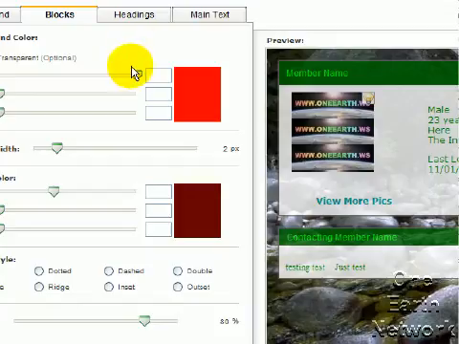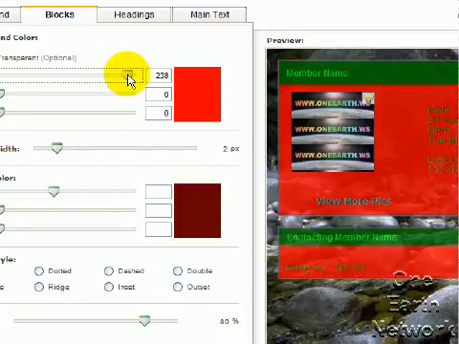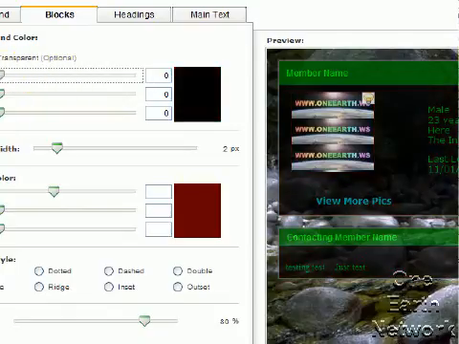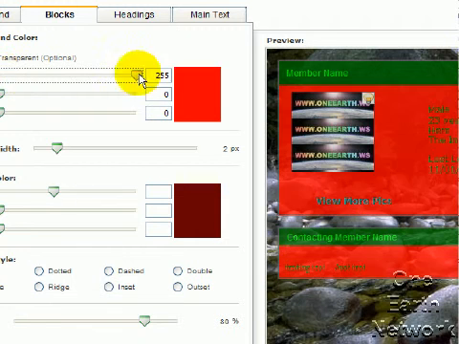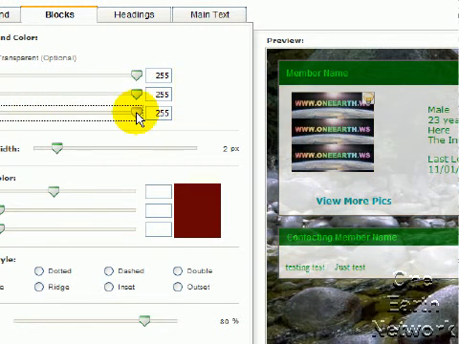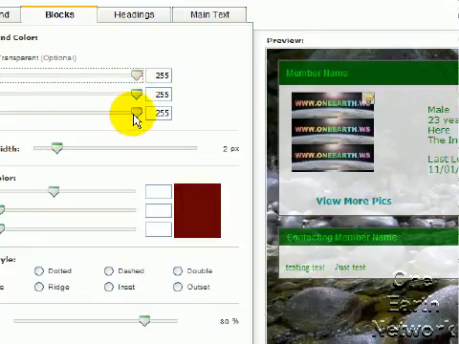If we come back to the blocks heading, this top one is the color of the actual background of your blocks. And you want to be very careful to make it still readable here. So I tend to leave them either white or a fairly pale color, but it depends on the whole composition of your page. So if we move them all to the right and then take out a little bit of the red, we'll get a cyan hint coming through there, quite like that.